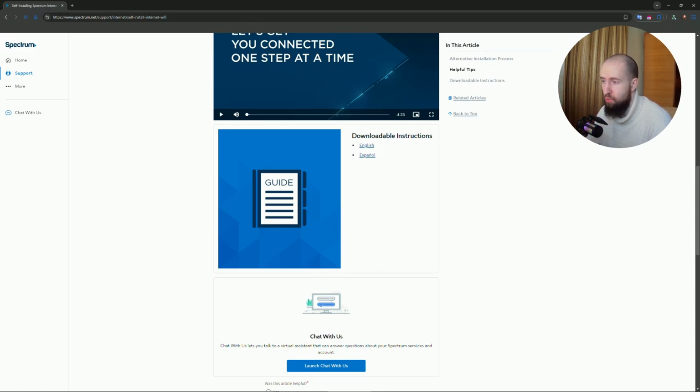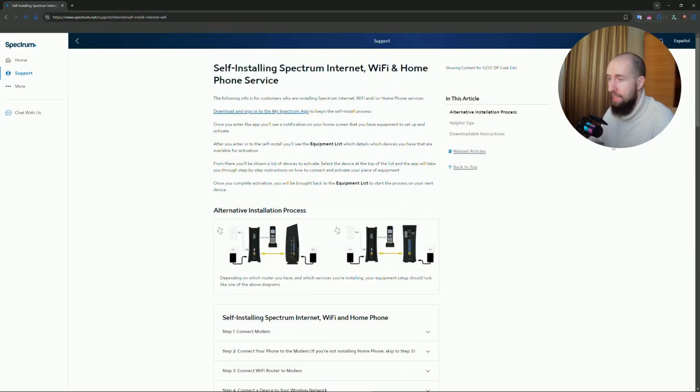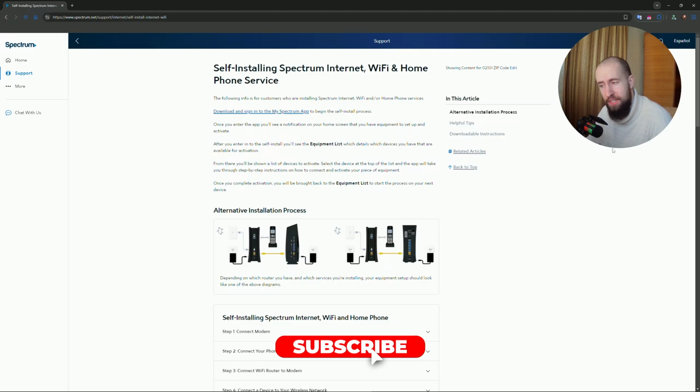Look for your Wi-Fi network name and password on the router's label. Use these details to connect your devices to the internet. And my friends, this is it. Now your Spectrum Internet is set up and running. Enjoy your seamless online internet experience.